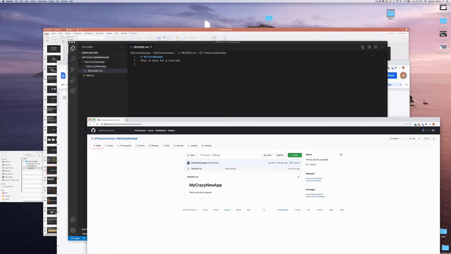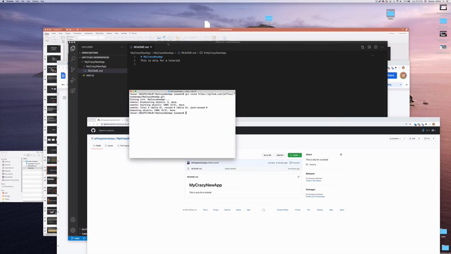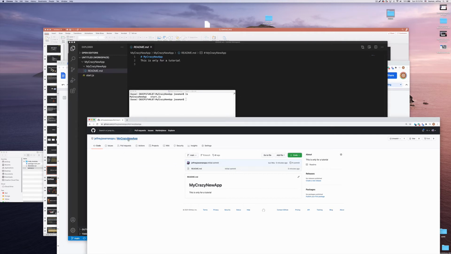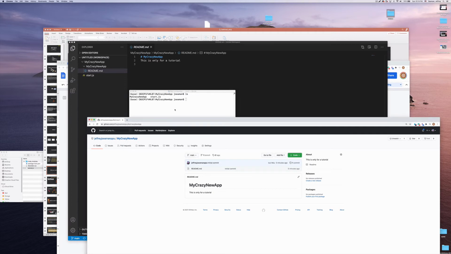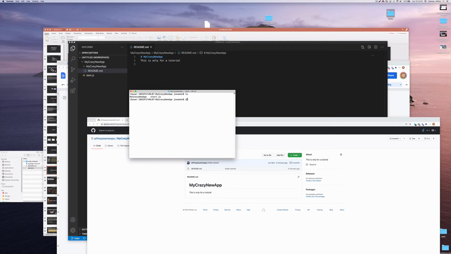So what we need to do is go back to terminal. I'm going to show you something. All right, so we're going to clear this. And now we have the start.js and the my crazy new app. Now the thing is, my crazy new app is the name of the repository out here. So any file in here will show as if it's staged or unstaged. If I cd into my crazy new app and type in git status, that was one of the commands we went through, you'll see that it says your branch is up to date, because we didn't make any changes to that code, and there's nothing different.